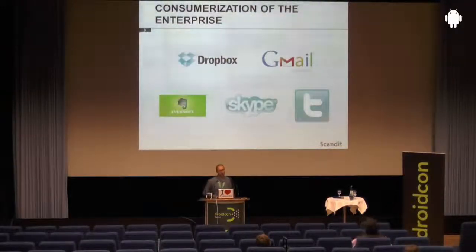At the same time, we have seen a second trend, which is the consumerization of the enterprise. Employees, more and more, tend to use services — online services provided by outside suppliers — without necessarily coordinating with others inside the organization. So they use Dropbox to quickly share files, they sometimes send corporate emails with Gmail, keep notes in Evernote, use Skype for quick conference calls. Many products originally developed with the end user in mind have slowly found their way into the enterprise, which of course poses a lot of security questions and governance issues for businesses.